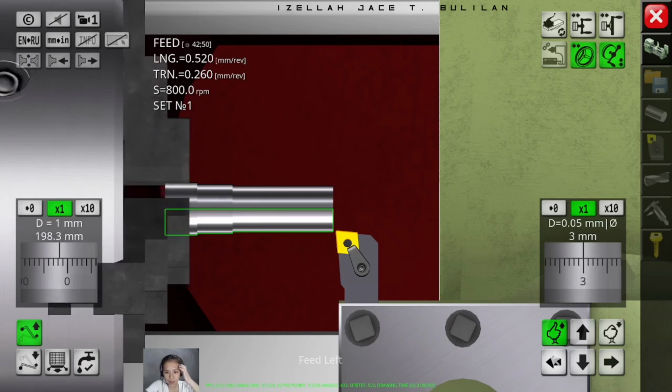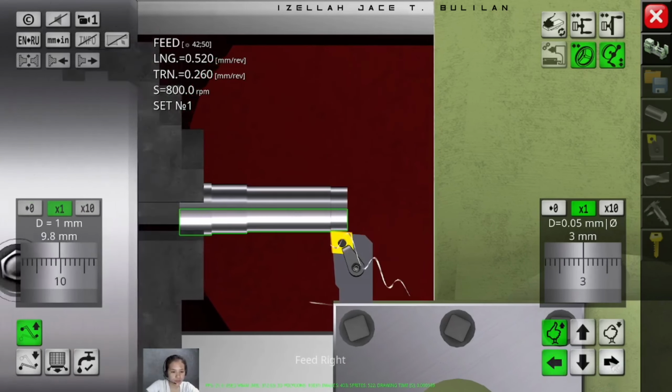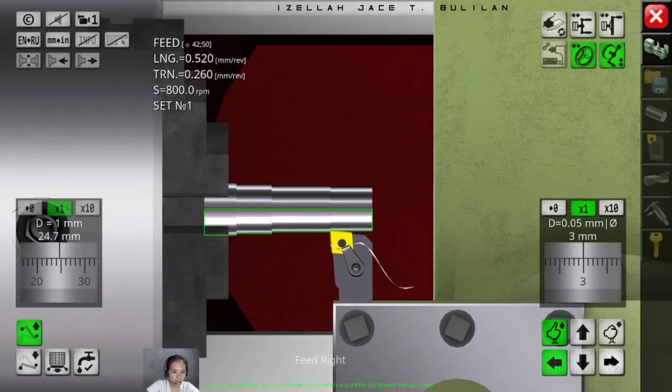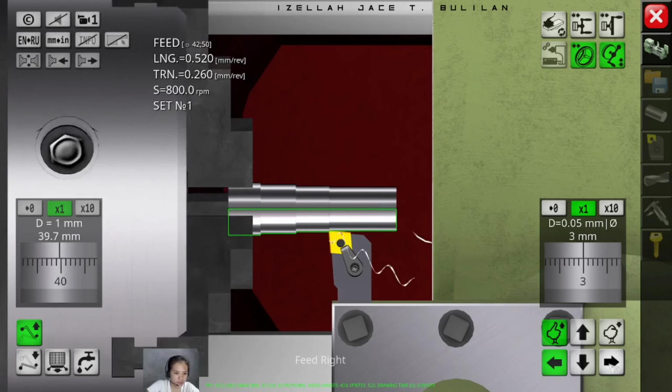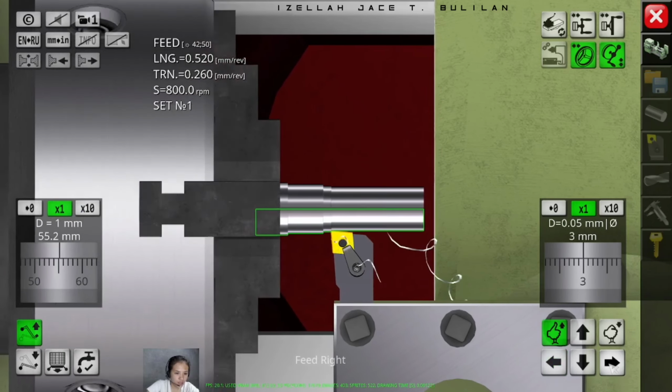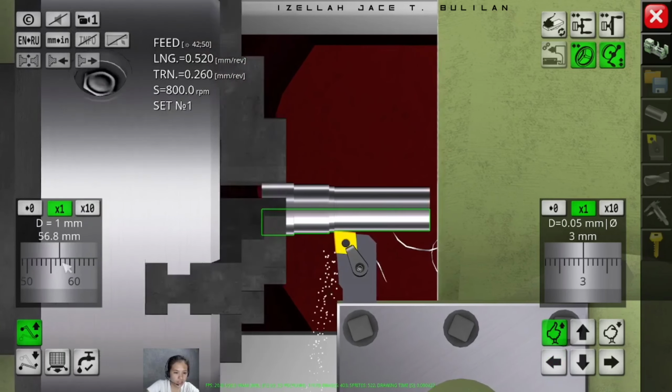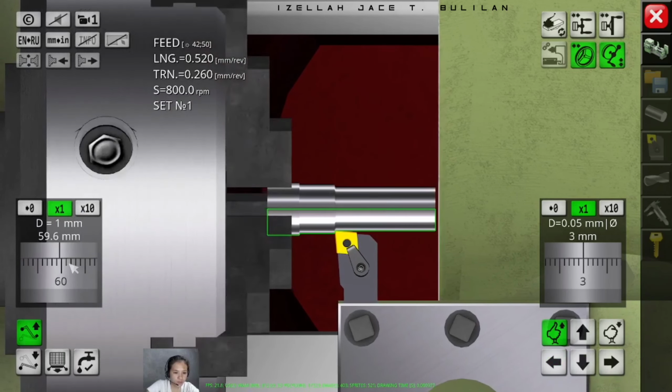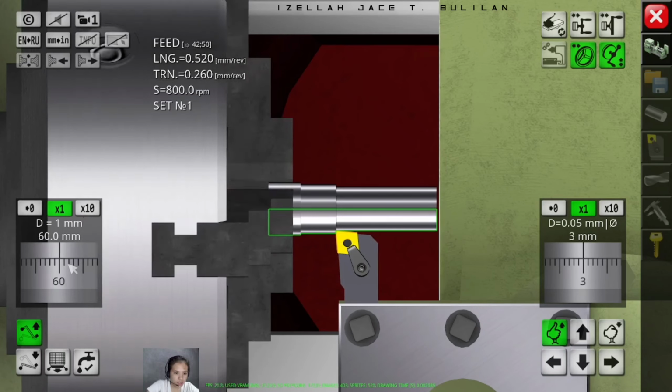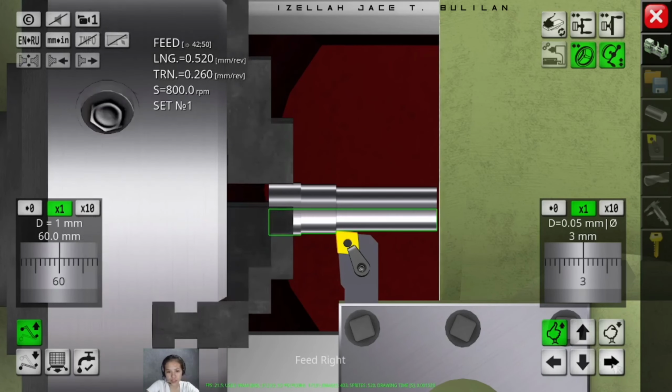Okay, that's 3 mm. And stop at 60 millimeter. Okay, let's do it manually. Okay, that's 60 millimeters right there.